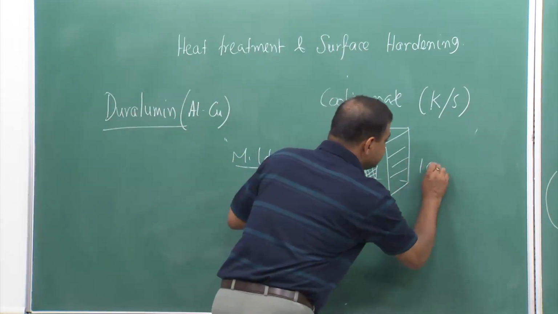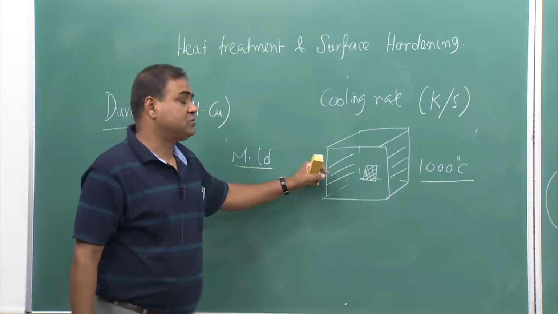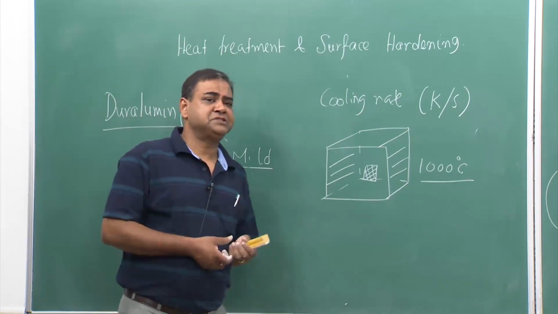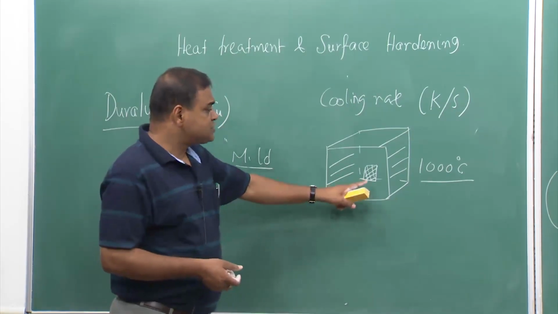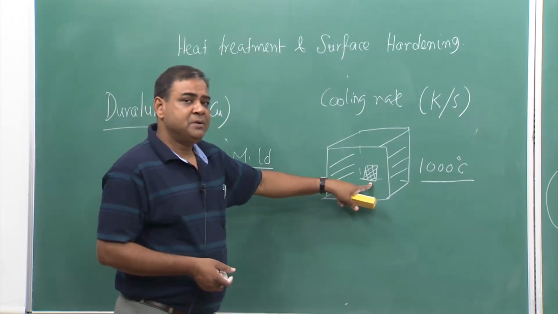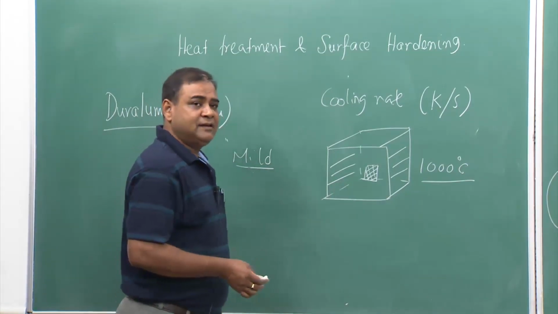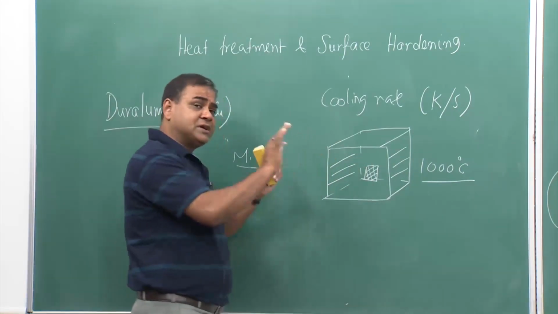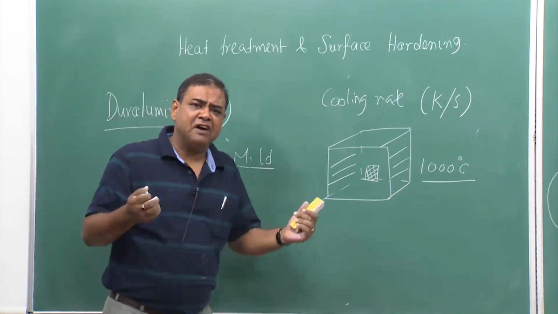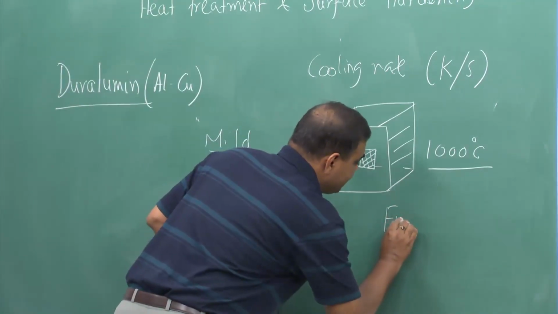Now, let us say I have heated it to 1000 degrees Celsius. The furnace temperature is 1000 degrees Celsius, and there the temperature fixes. So, that means temperature does not change. Now, once we have held it for 40 minutes or so, if we put the furnace off, and also the doors are closed, that means it will cool very, very slowly, and that time we call it as furnace cooling.